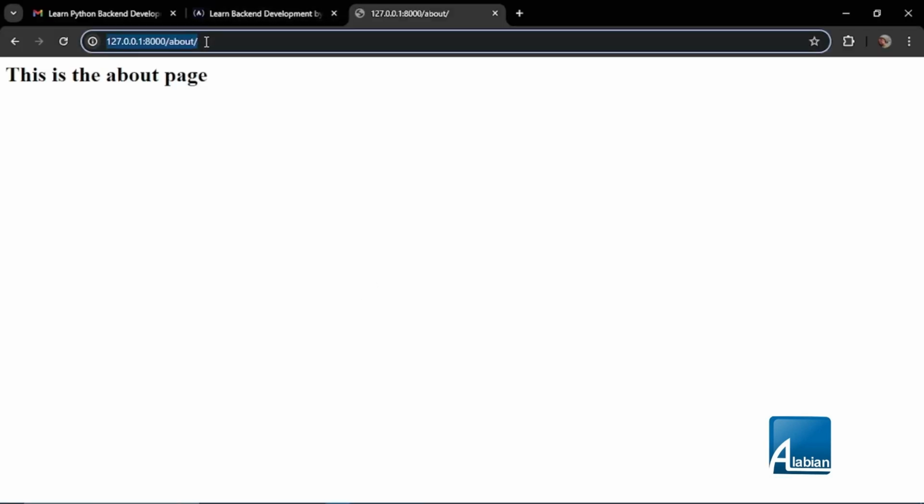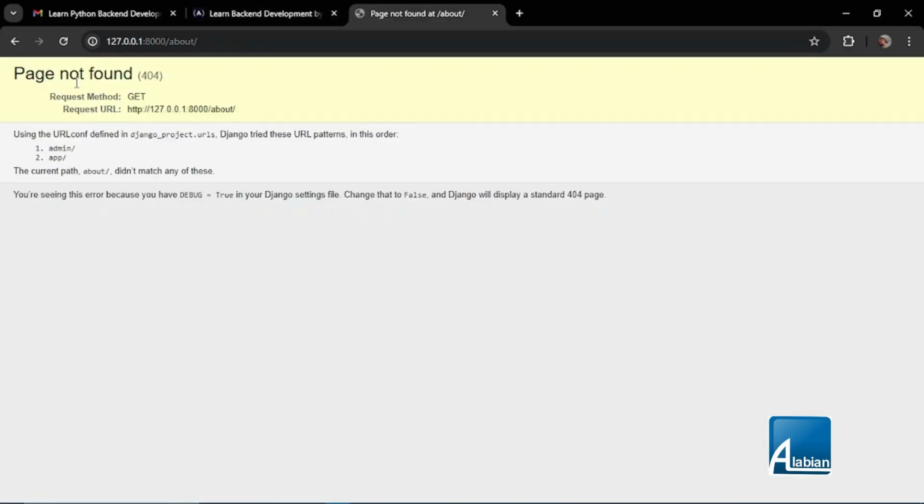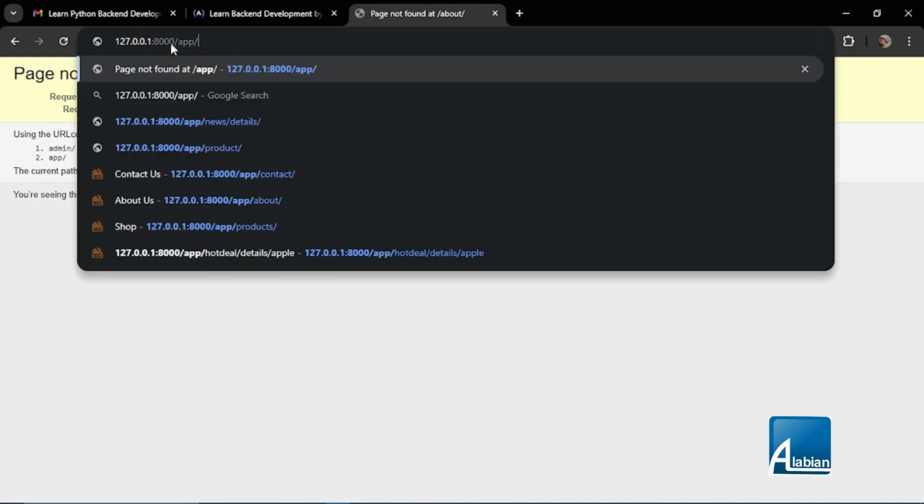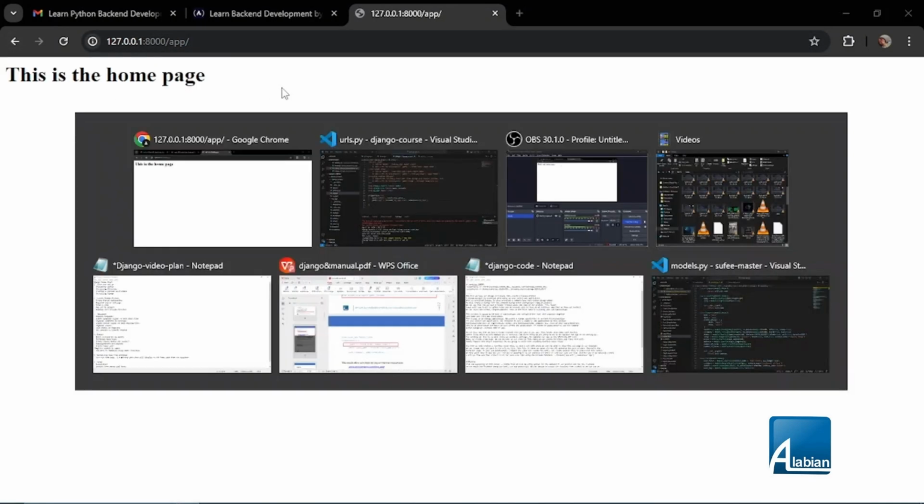So if we reload this page, it will show us a page not found error because that path no longer exists. So now how can we get to our home page? We'll have to call the name. I hope you understand the name of that part. So now if we say app slash about, I'm going to get the about page.